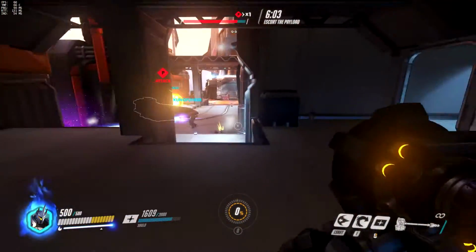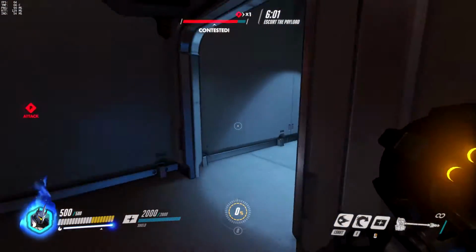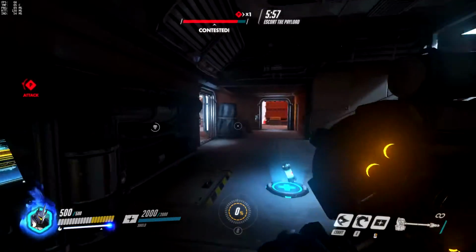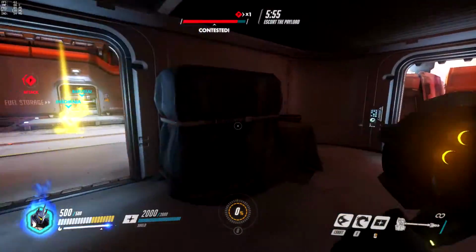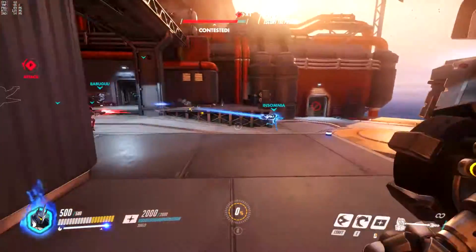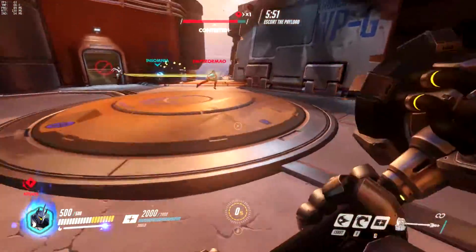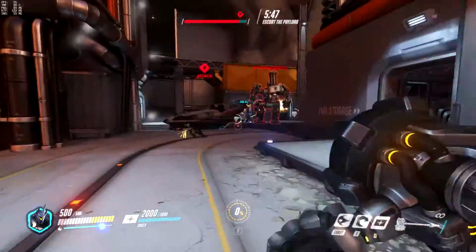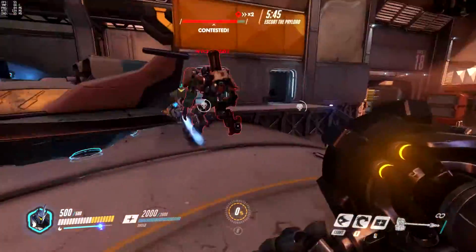Alright. I'm going to move around real fast, even though I should probably be with that. I want to see if I can catch somebody off guard. I want to catch one of them off guard. There's a Bastion. I see Bastion. I am moving forward! I lost sight of their Bastion. There he is. He's not transforming.